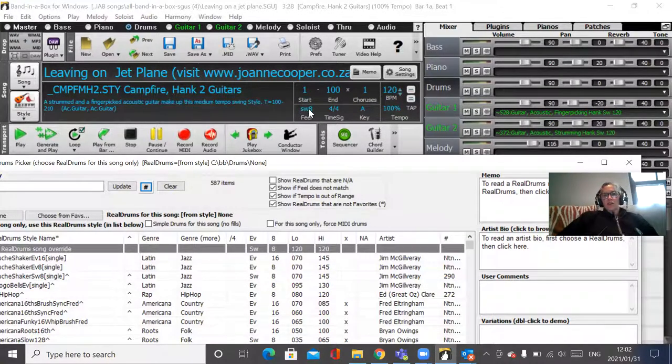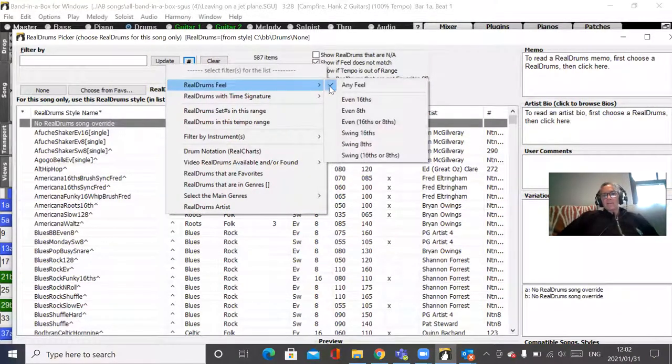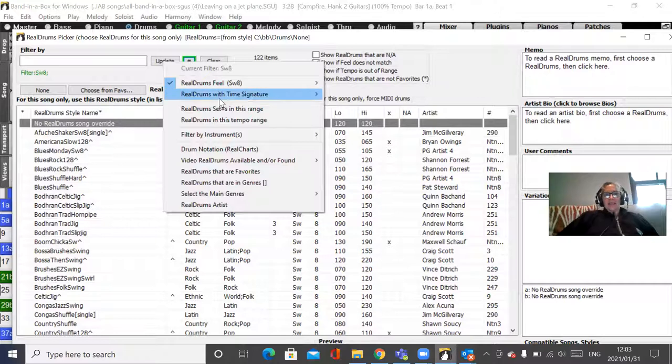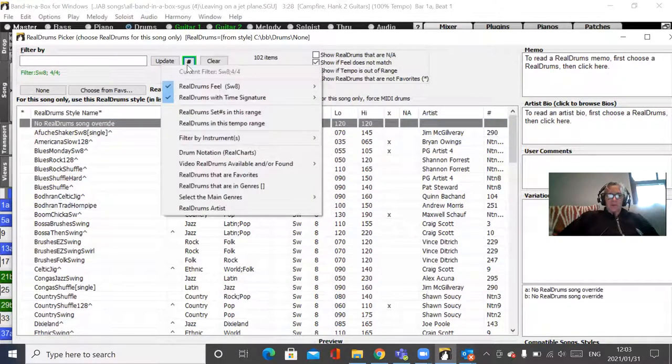The first thing to notice is we only want swing 8 feel, and we want a time signature, and around about 120 beats per minute. So press this little thing, press real drums, feel, swing 8s, and then it's going to filter all the real drums that you have in your version of Band in a Box according to that swing 8. Press it again, and then time signature. I only want 4/4. Then you can use various other filters, just experiment with it.